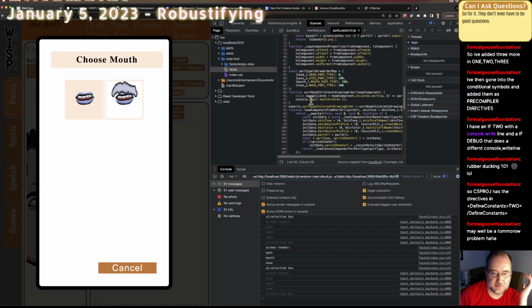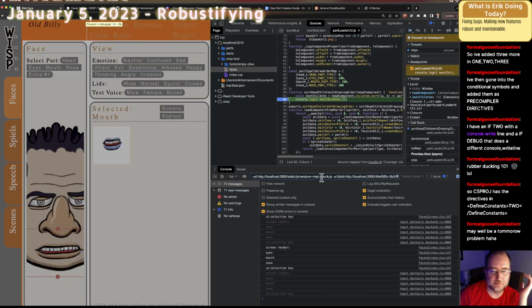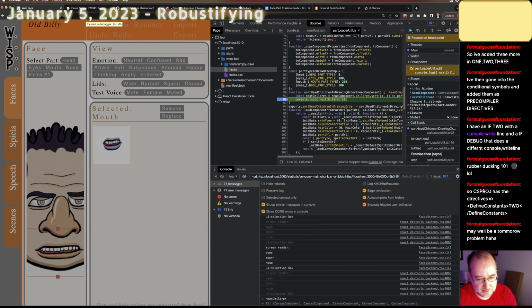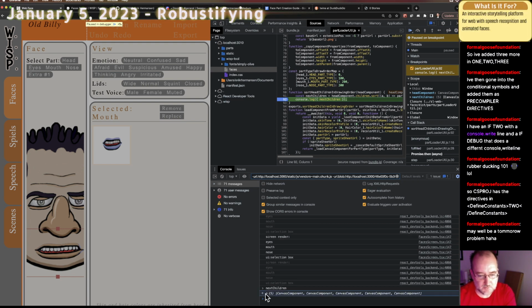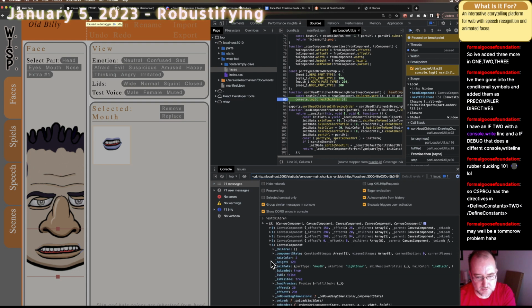Replace this, and I want to see what the heck is going on with this reordering. Okay, what are the next children? Are they ordered correctly? Okay. And it did. No, they aren't. They are not ordered correctly.